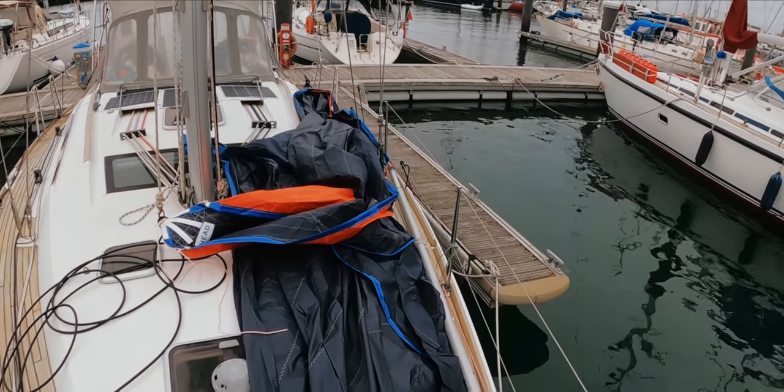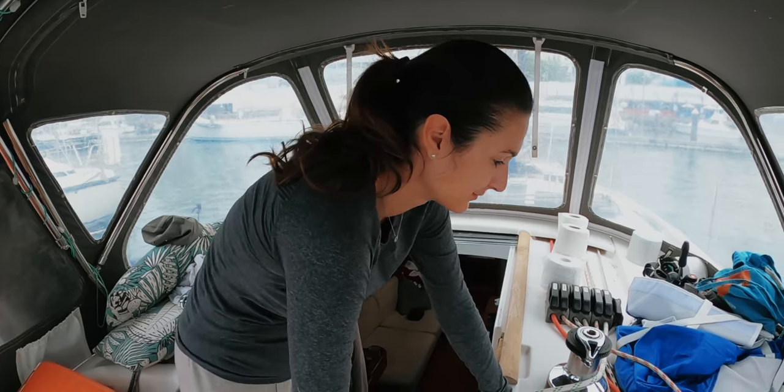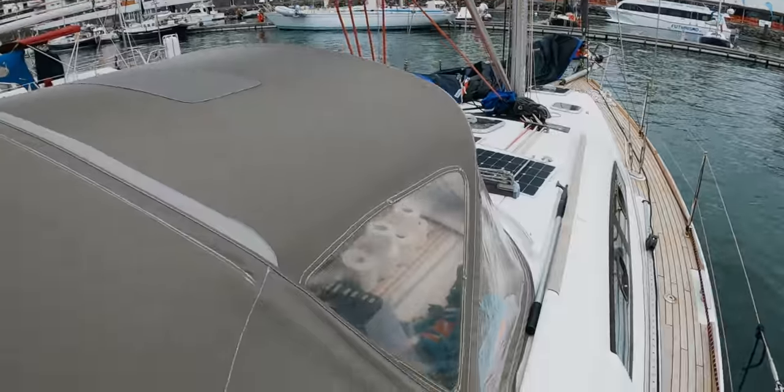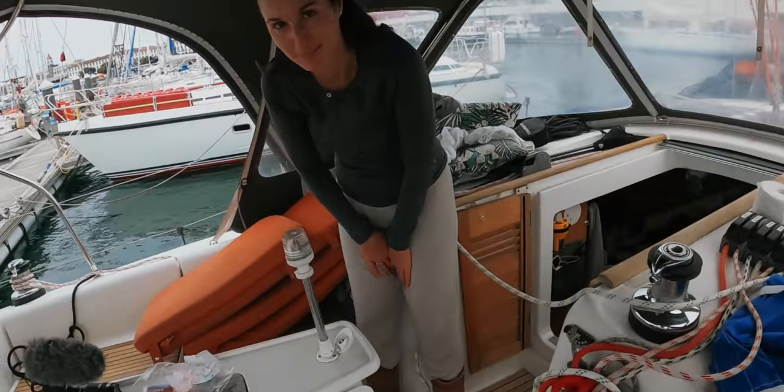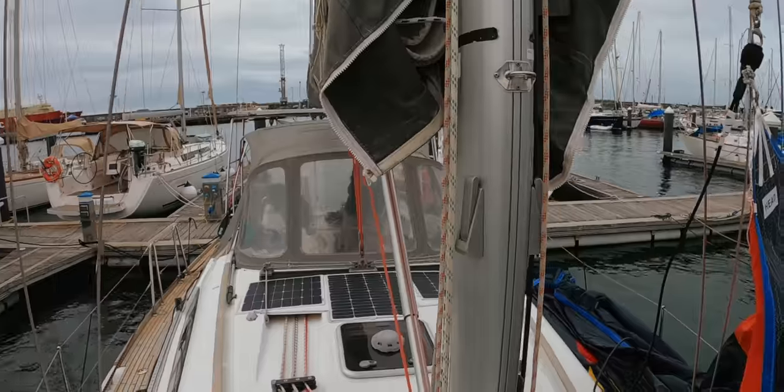I'm in a little bit of trouble because I wanted to get this done fast while the wind is light, but Sophie's still kind of sleeping, so I feel a little bit bad. Hi Sophie, did I get you up at the wrong time? Yes. I mean, it's 9:30 now, but it was very early when we started. It was early when we started? It was 7 a.m. Sorry. I really appreciate your help though, honey. I can't do this without you. It's my boat.